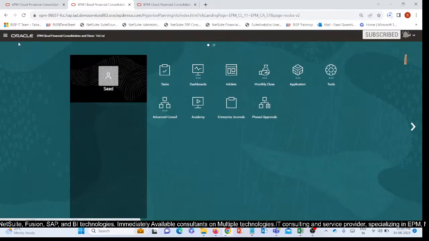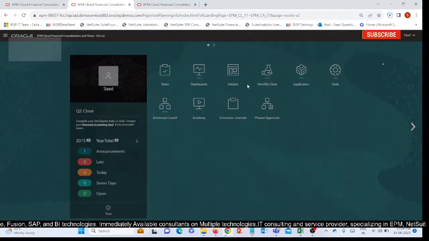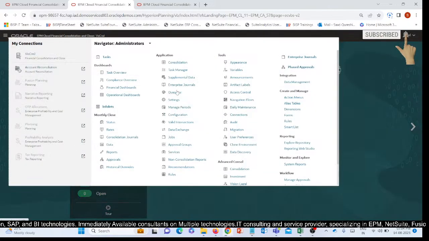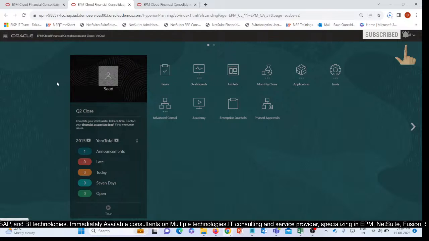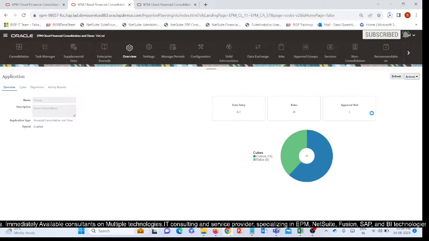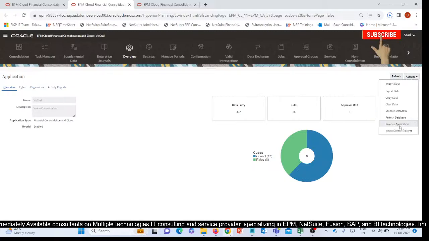Suppose you want to create a new application from the start, so you will go over here in overview, and then you can click over here on actions. Then here you will see the remove application option. There can be only one application at a time, so you need to remember this.